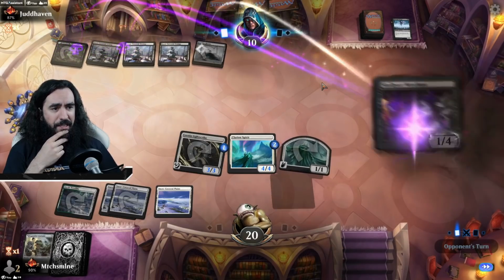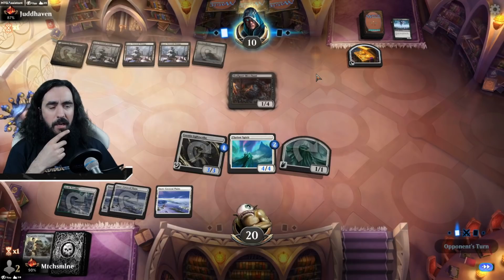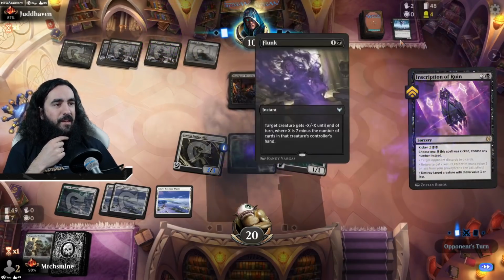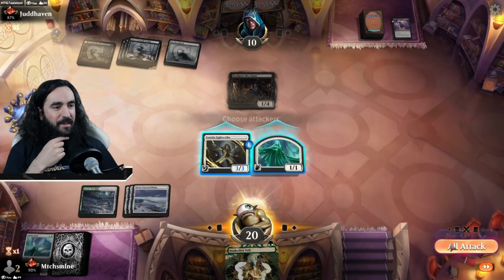But we really need something now. We really do need something. Well, here comes the board wipe, I reckon. Please, no land. Please, game, no land. Everything but a land. Everything but a land. Please. Are you kidding me? Come on, Jodhaven. Come on. Alrighty.